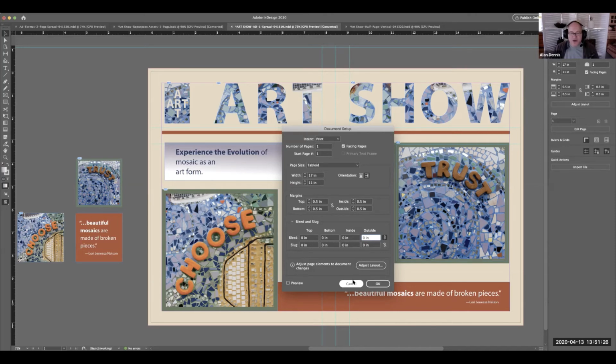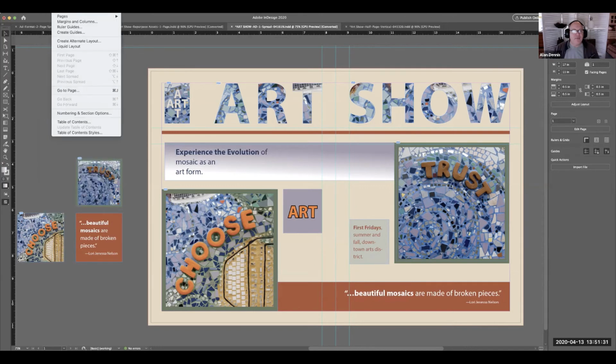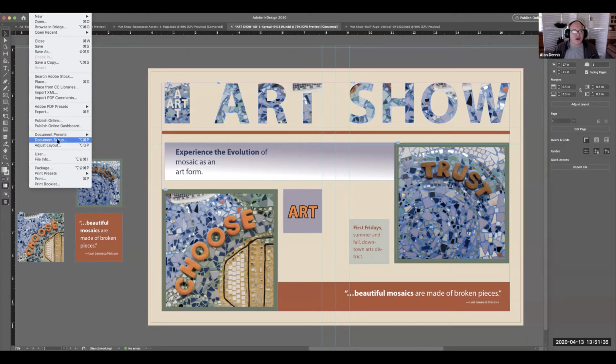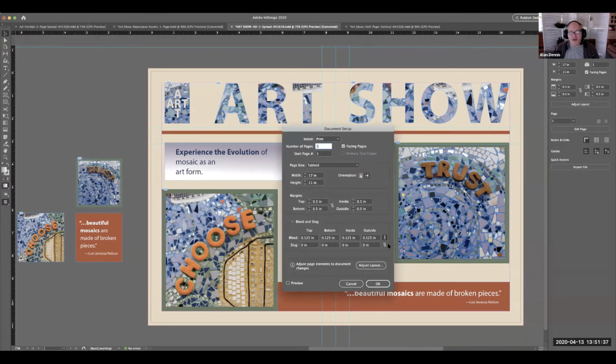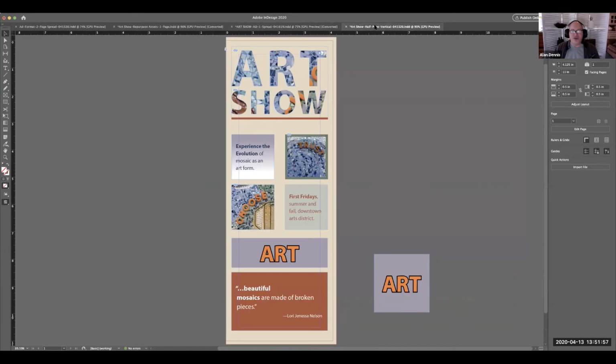So I wouldn't want to do that. Under document setup, or when I first set the document up, you have to click this little make all settings the same, turn that off, and then the inside should be 0, and that won't change the others. It didn't give you any difference here because you don't see the bleed in the center, but the output would work better. And I have a visual to show you on that in a minute.